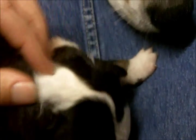This one right here is Cheyenne. She's also getting pigment in her nose. You can see a little bit of it. She looks like she's got a little river flowing down the back of her neck. It does go all the way around and hits her chest markings. What can I tell you about Cheyenne? She's pretty easygoing so far. She's been pretty quiet. Some of the boys get loud, and Chinook's kind of loud. But for the most part, she's a pretty well-behaved little girl.